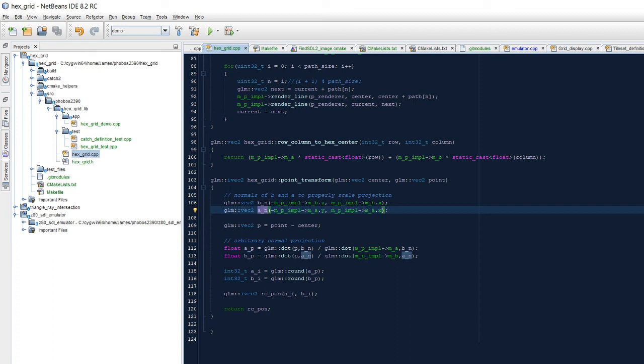And then the normal projection, so the projection that P does, which is the point minus the center, is scaled based on that, and it produces a projection where the rejection is exactly in the direction of the vector that the normal was taken from.